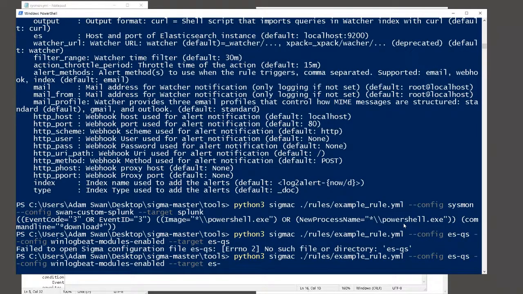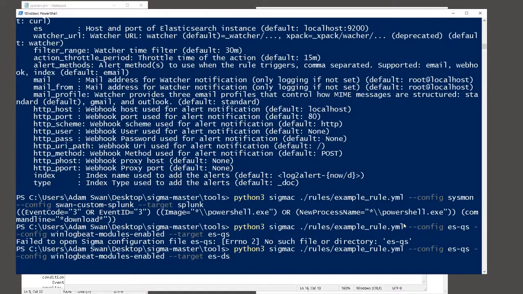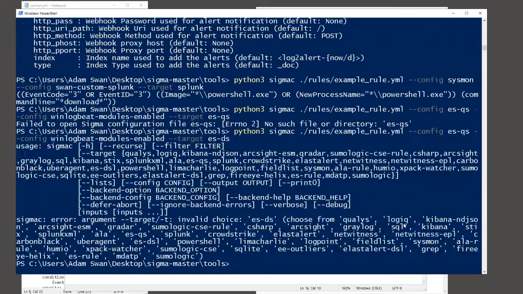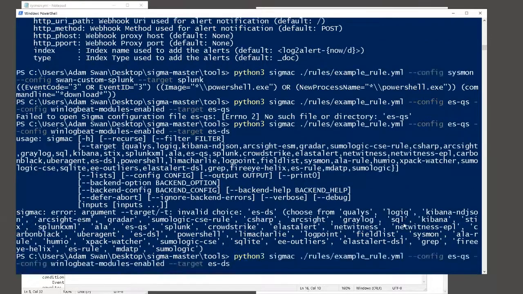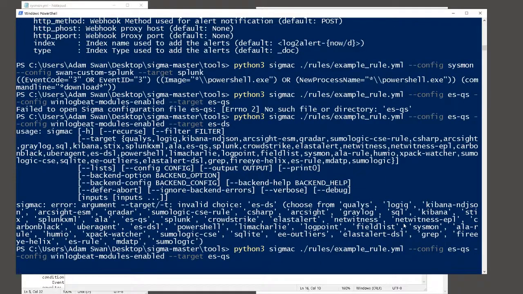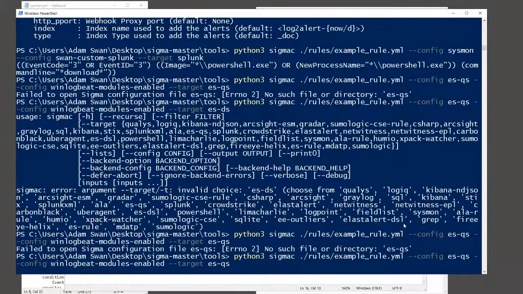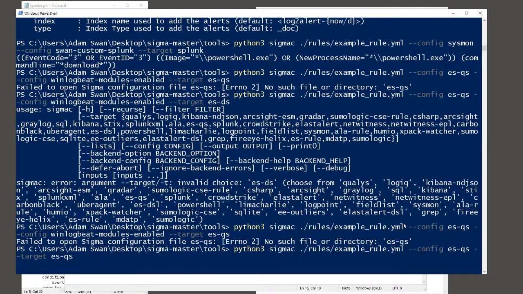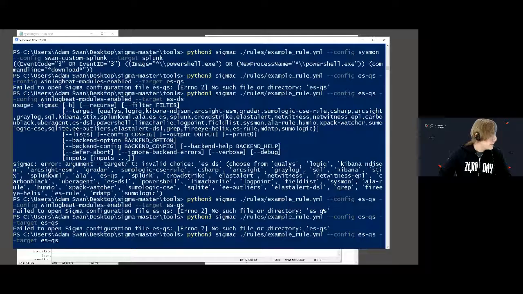What am I doing wrong? ES, DS? I think that's DSO. There we go. No, all right, hold on. ESQS, what's going on? Maybe I have the wrong config. Maybe it's just modules. Yeah, that's what it is. Hold on, you'll have to yell at me and tell me what the configs are quick. Oh, I see what I did.